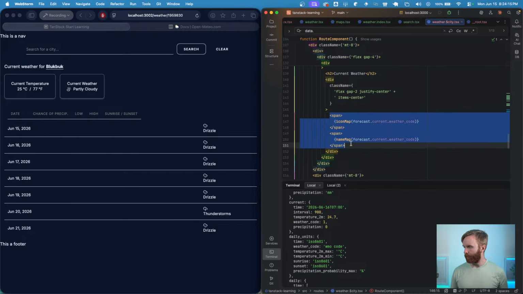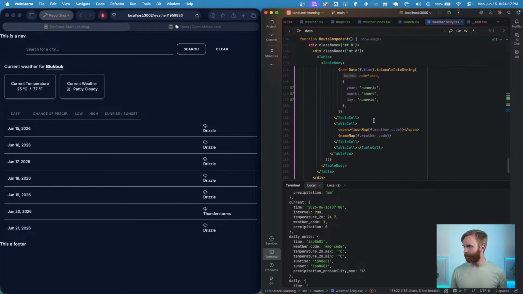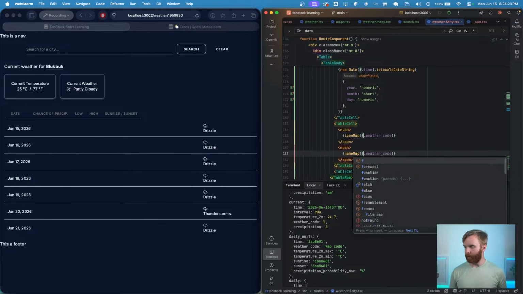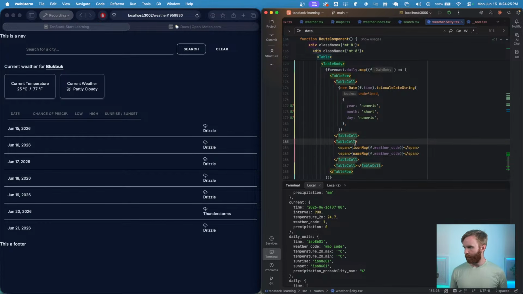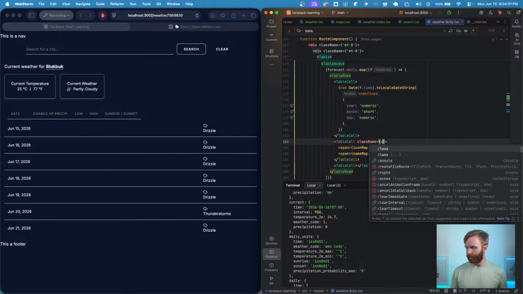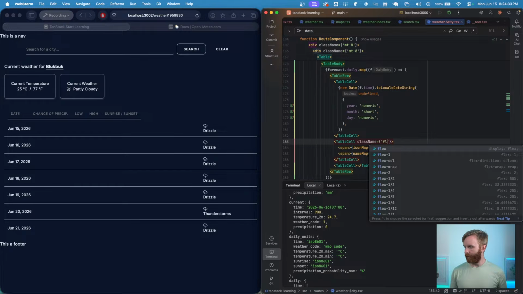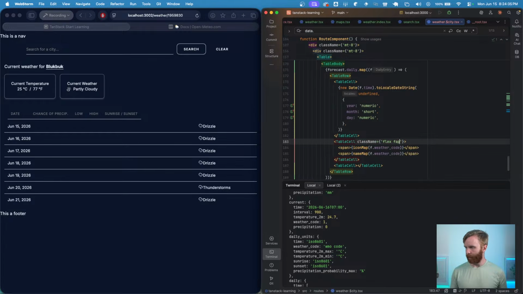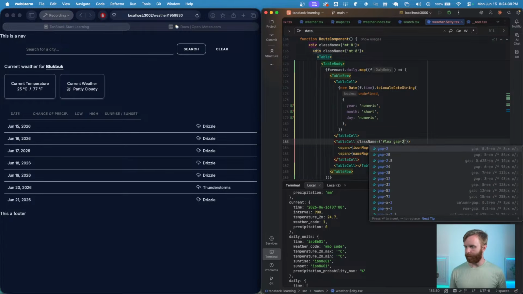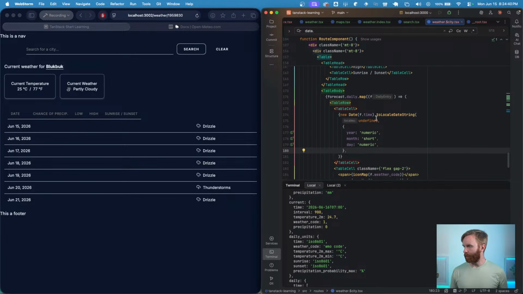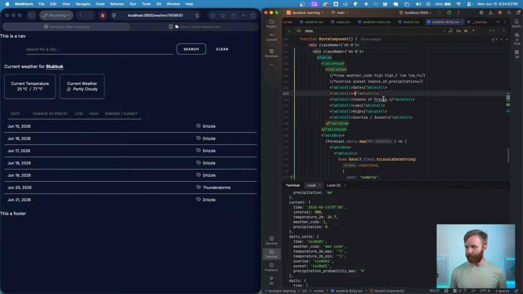So you can just drop this right on in here. Change this to be just an F. Then className flex, gap of 2. All right, so that looks good. Then we can change this to be weather.